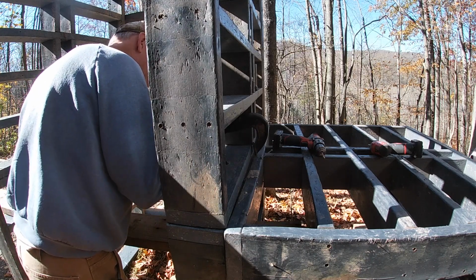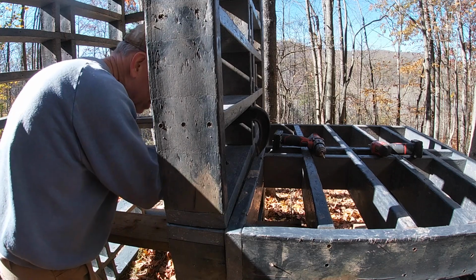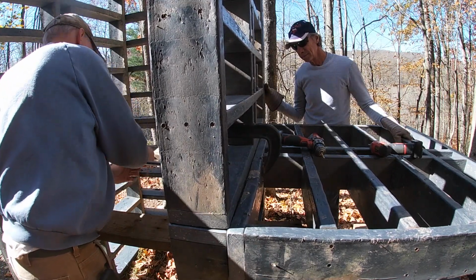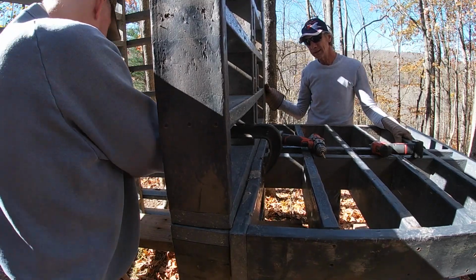You don't mess around, do you? Nope. You bring the big boys. We got the big guns. There you go. Pulling her in? Yes, it is in.